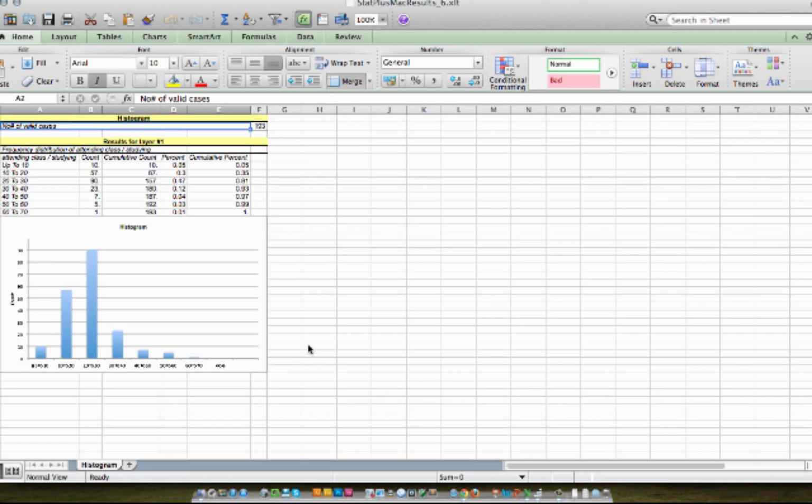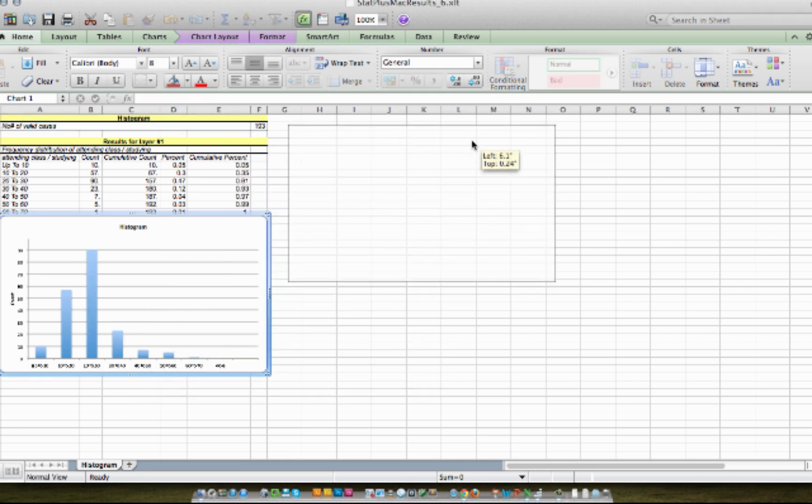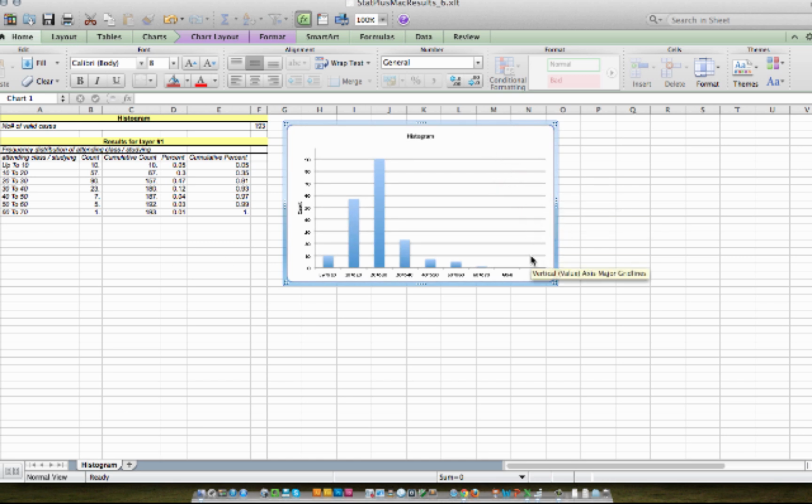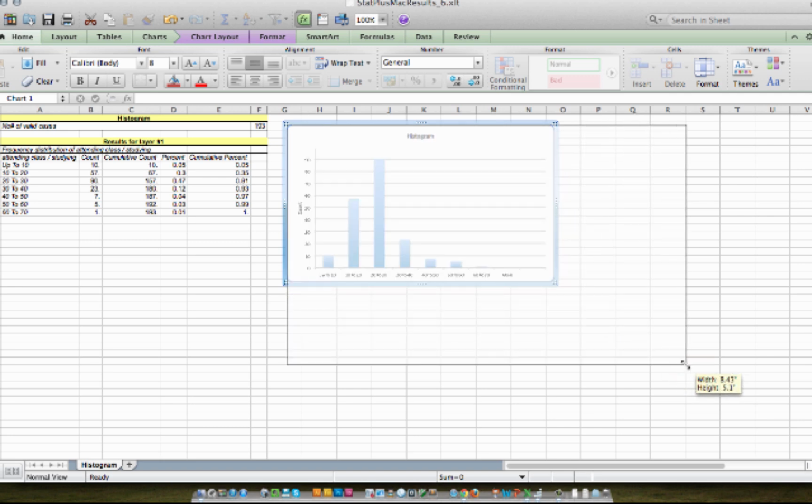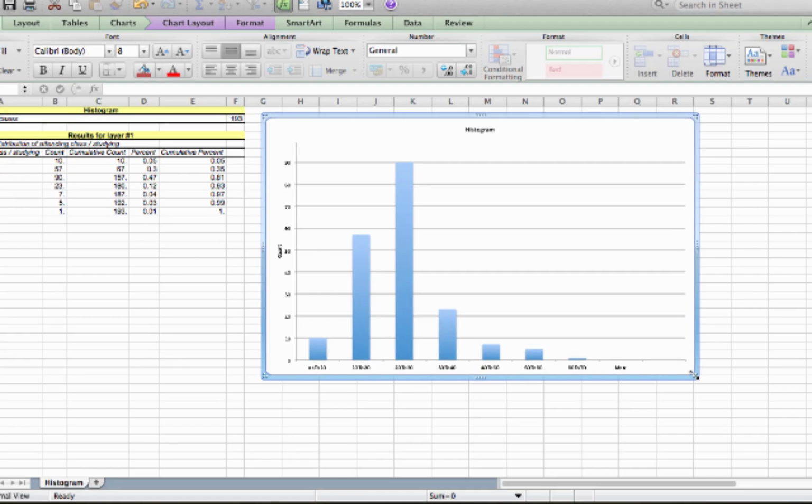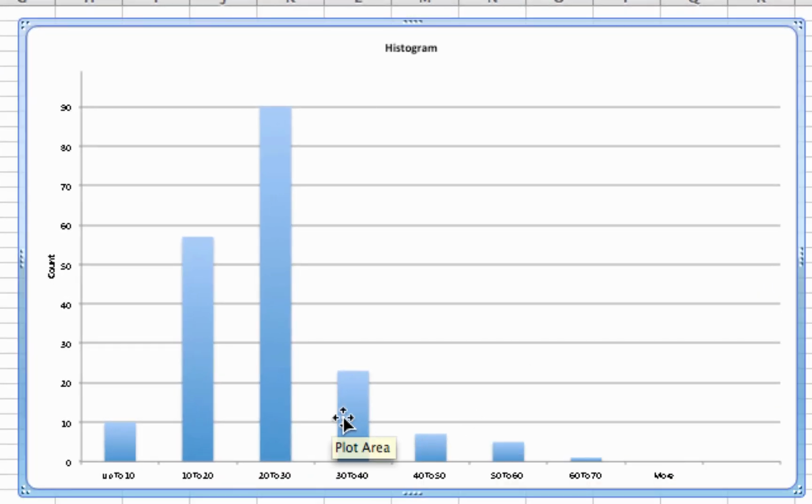And now we have a more useful histogram that shows us a little better what's going on. And you'll notice we don't have any in our more column. So let's move this chart over a little bit so that we can see what's going on, and expand it a little bit so we get a clearer picture. I really like that it generates a nice looking bar chart with this sort of gradient in the bars. It's kind of nicer than the standard Excel output, I think.